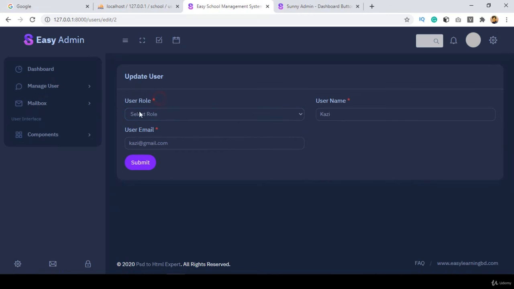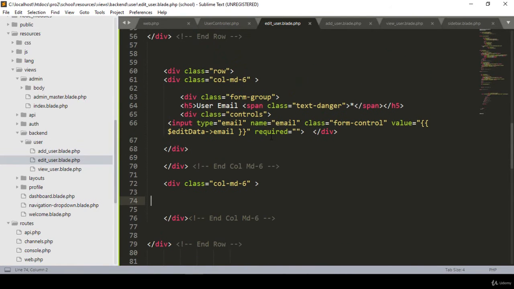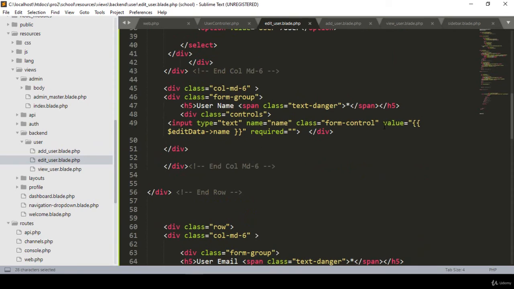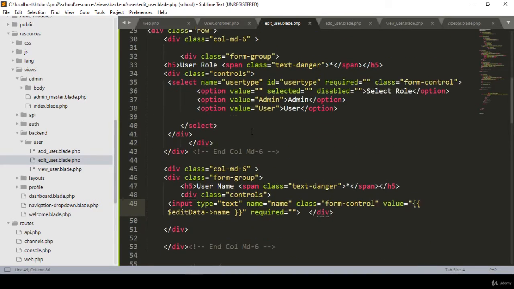For this Kazi I have already selected our role, so here we have to update it. But our name, you can see our name is perfectly getting that name with the value, and also it's perfectly getting our email address, right? So here I have already passed it with the value our email, and also I passed it with the value our name, right?